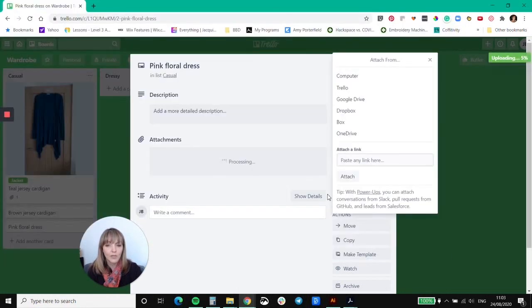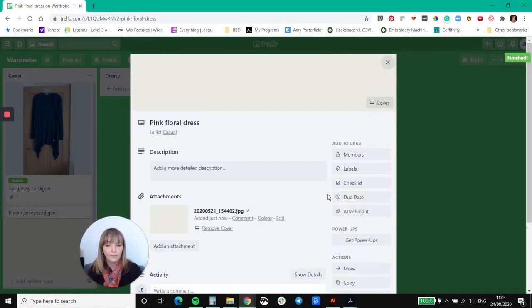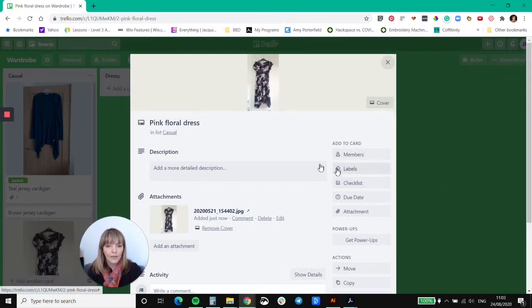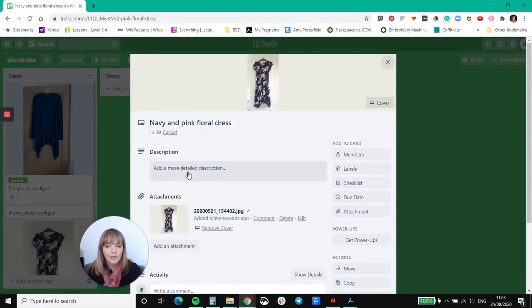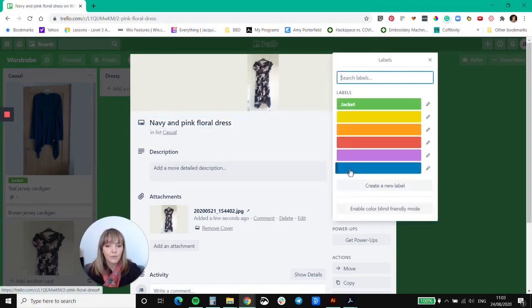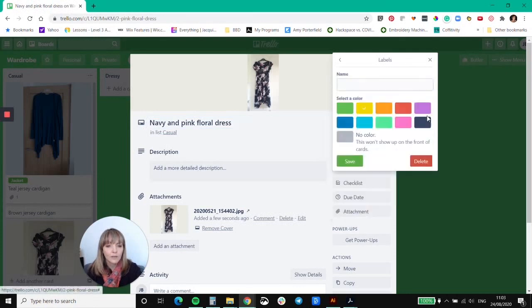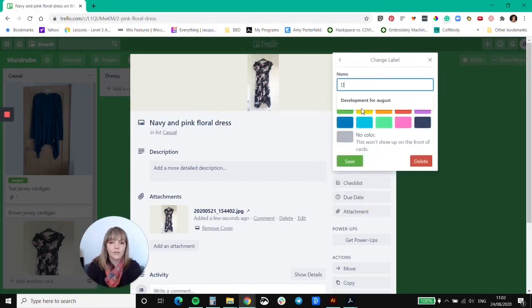Let's put this one on, my dress. So it's copied my dress. And then I can change at this point if I realise I've got the description wrong, so I can put navy and pink floral dress, so I can edit that here. I can type more details in here if I want to, and I'm going to label this one as a dress.